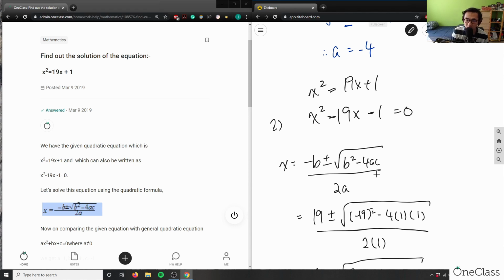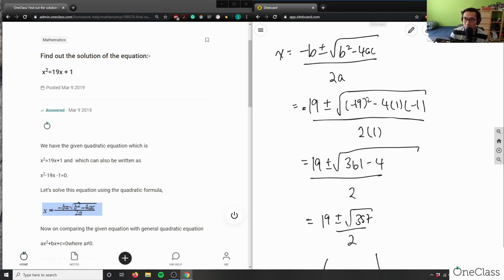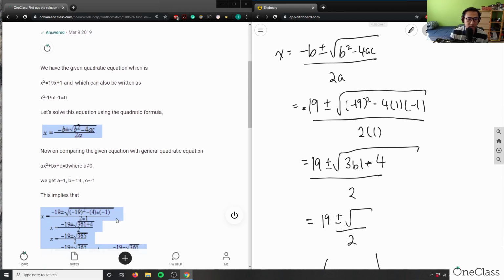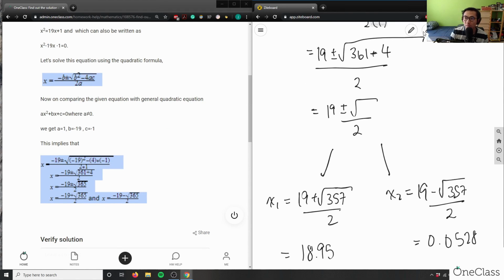So therefore this here is a negative 19, and then this would be negative 1 for my c value, which would change this number here. It would now be plus 4, right? So this would be plus 4. So 365. So the square root of 365, I believe. Yeah, 365. This would be the square root of 365, which means this one here is also 365. This one's 365 as well.